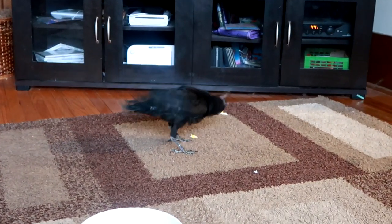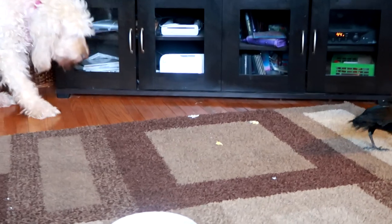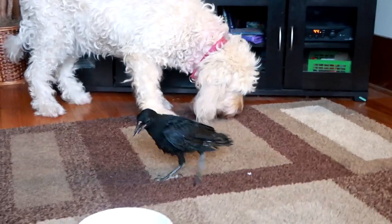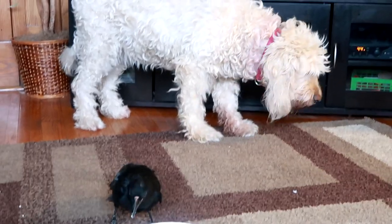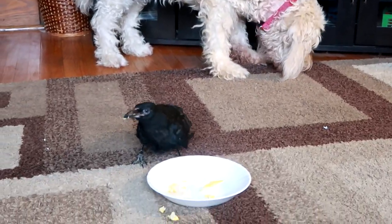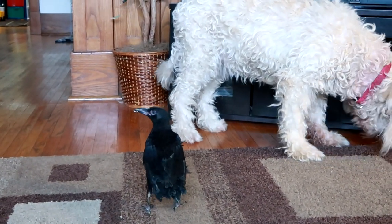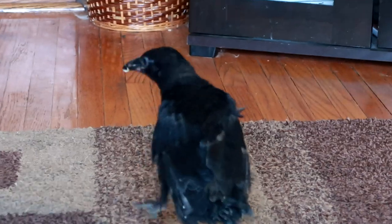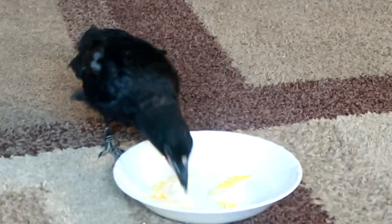Yum. Uh-oh. Things are getting crazy. He's protecting his food from the dogs. Watch him. He'll chase her down. Uh-oh. Bailey, somebody's stealing your food. Abby, quick. Somebody's got your food. Somebody's behind you stealing your food. Bailey, you're not very... See? How can we release a bird that dumb? He's like, oh my goodness. You took my food! Why is everybody laughing at me, he says. Now he's going back to see where his food is. He's like, hey! He's finally cluing in. That big white bird took my food!